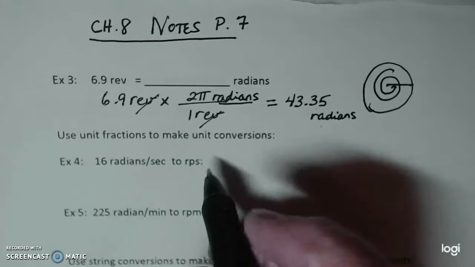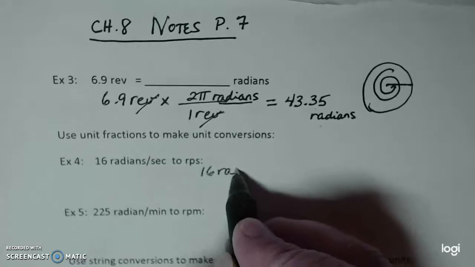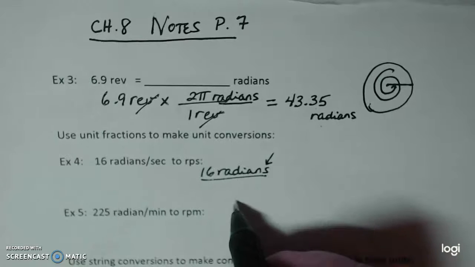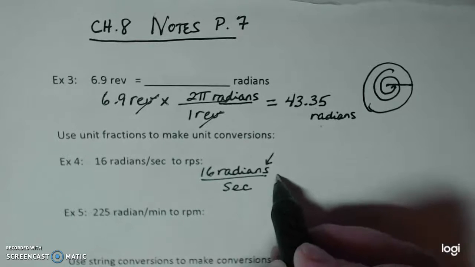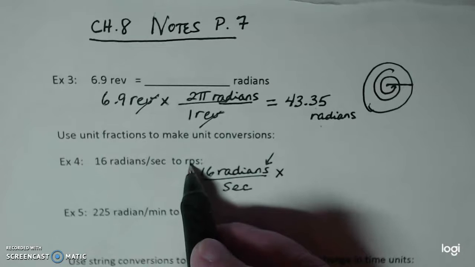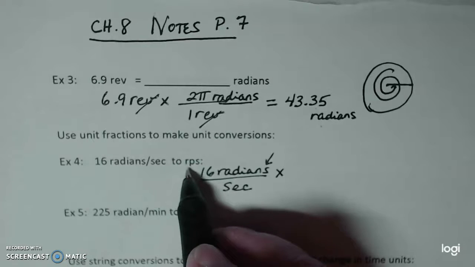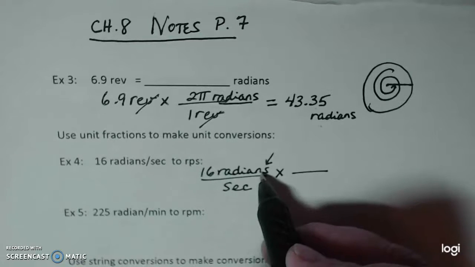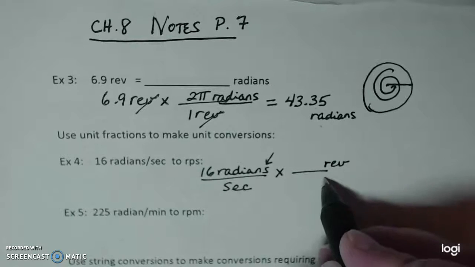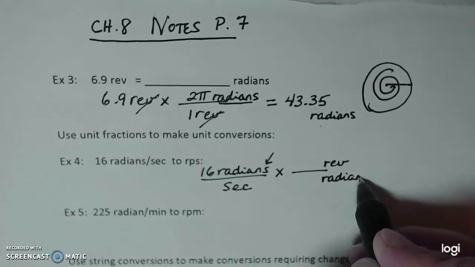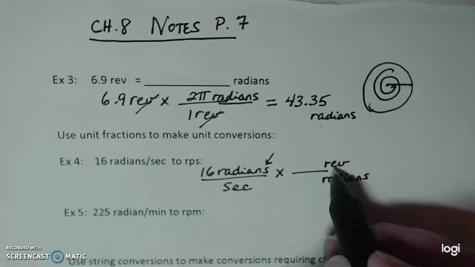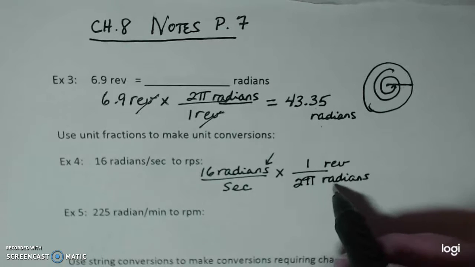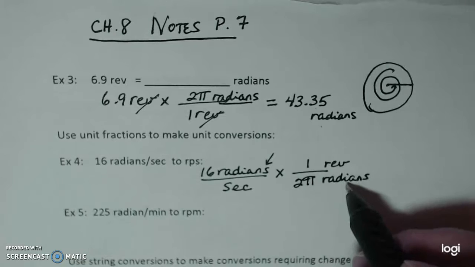So if you're given 16 radians per second, that is an angular velocity, right? Because you're moving through angle measures as a function of time. And if you want to convert to revolutions per second, you need to understand and recall that RPS stands for revs per second. So we want to get rid of radians, we want to go to rev. So how many radians in 1 rev? That's where our 2 pi comes in handy. There are always 2 pi radians in 1 revolution around a circle by definition.